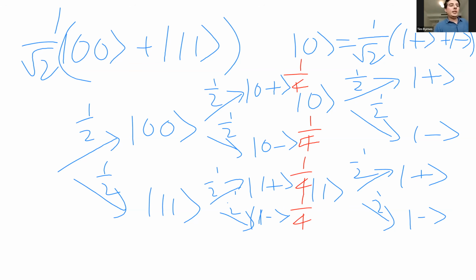In this case, you don't really see the correlations, mainly because you're not measuring the right basis. The correlations are sort of in the 0, 1 basis, so unless you measure in that basis, you don't see it. You just get a quarter everywhere. But if you measure in the 0, 1 basis for both of them, then you do see correlations. If you measure in the plus minus basis for both of them, you also see correlation.